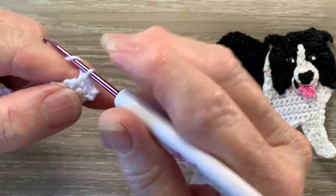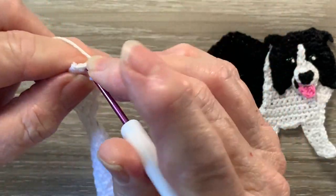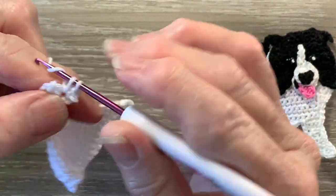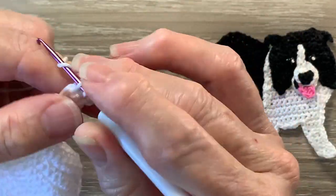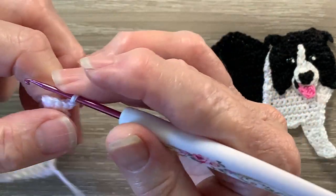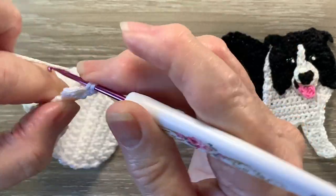For row 26, we start with one chain and turn. We work two single crochet into the first stitch and one single crochet into the last stitch. For row 27, we start with one chain and turn and work one single crochet into each of the three stitches.